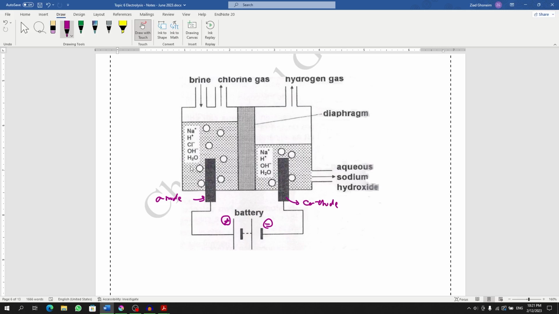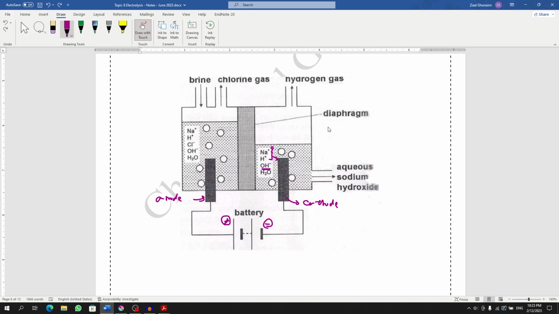Right. At the anode, we have agreed on the reaction that will happen, and chlorine gas will be bubbling off in here. And here, at the cathode, we'll have hydrogen gas bubbling off, and of course, it's very normal for sodium and hydrogen, these two, to be attracted to the cathode. But what is hydroxide doing in here? It's very simple, actually. Sodium was attracted to the negatively charged cathode, while the hydroxide was actually attracted to the sodium ions. And that's why the hydroxide ions are on this side right here. They were attracted to the positively charged sodium ions.